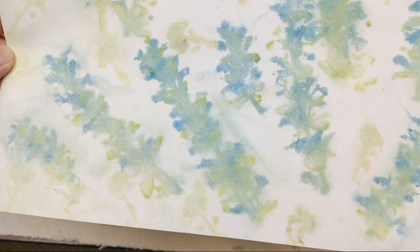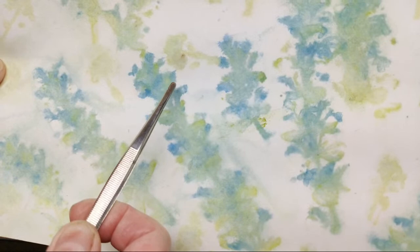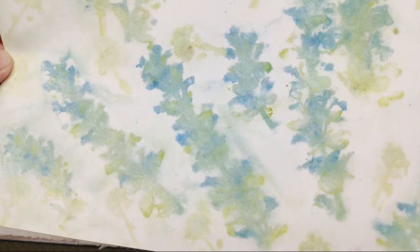I just wanted to do a closer look at how that one turned out. This was the ajuga. How beautiful is that? The ajuga is kind of a bluish, darkish color in the florets, which is here, and then this is the leaves, the greener part. Look at how well it holds the blue color.